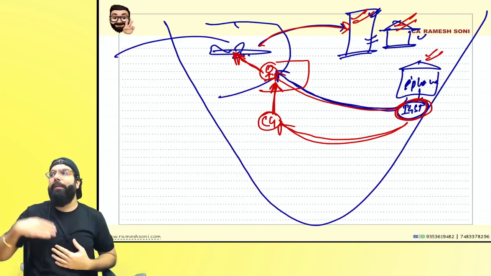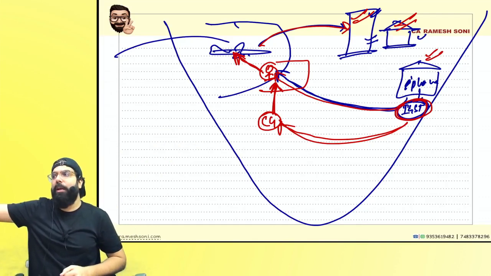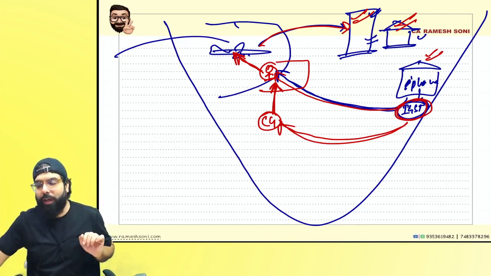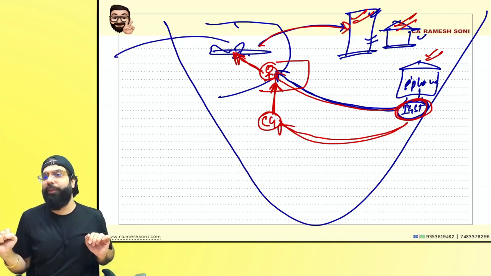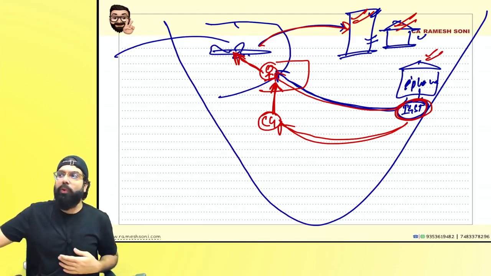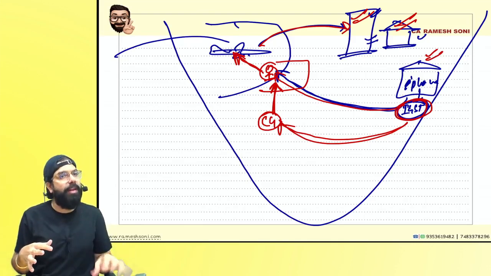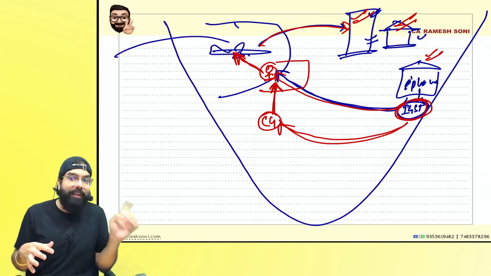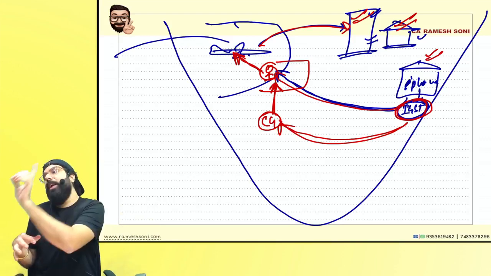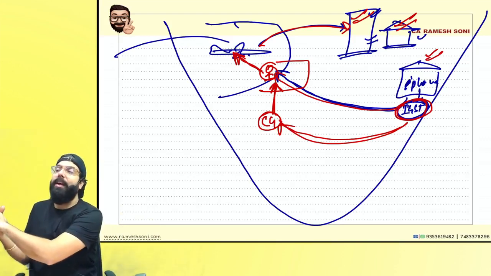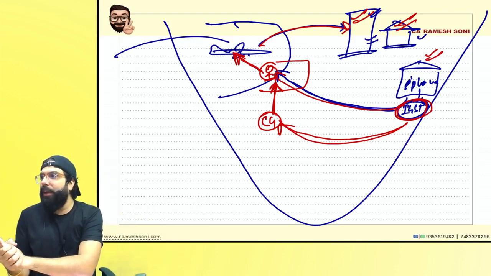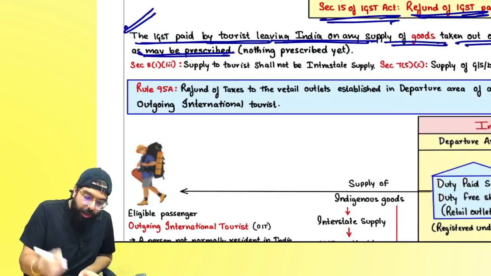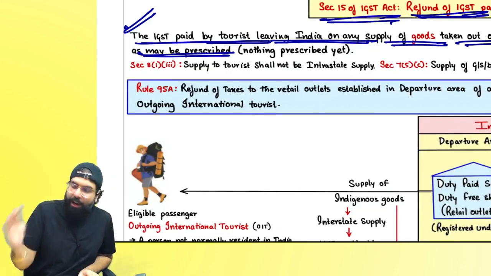For an example, I went to Malaysia, Singapore. I went ahead and bought some goods from there. When I am returning from there, at the airport, whatever GST is paid is refunded to the tourist. In the same way, if one tourist has come to India, he took some services, forget in India. He took some goods in India. On those goods IGST should be charged, so that when he is leaving India, he can take the IGST refund and go. Are we clear? But as of now, there is no IGST refund which is given. There is no tourist refund scheme which has been drafted yet.